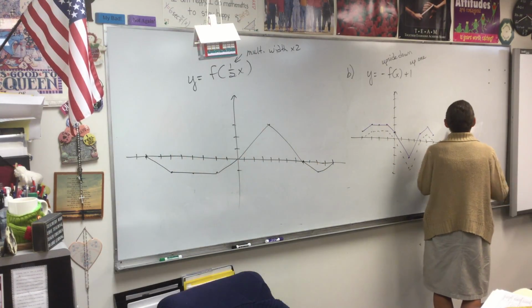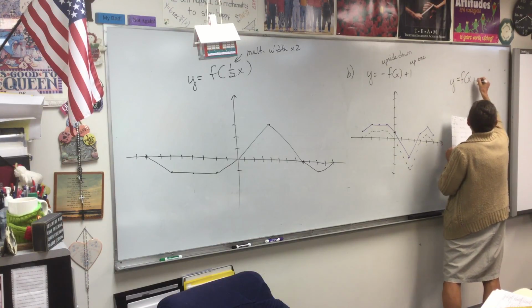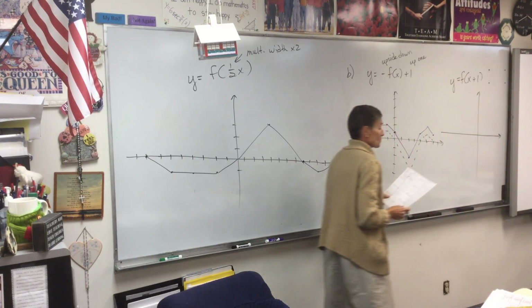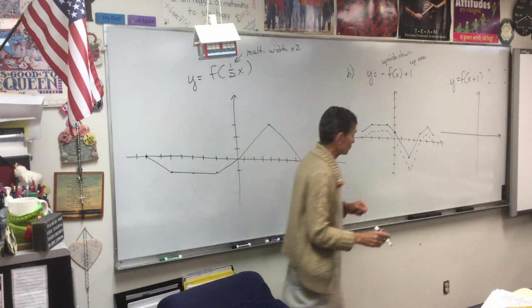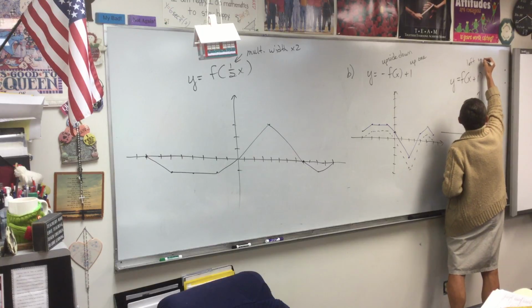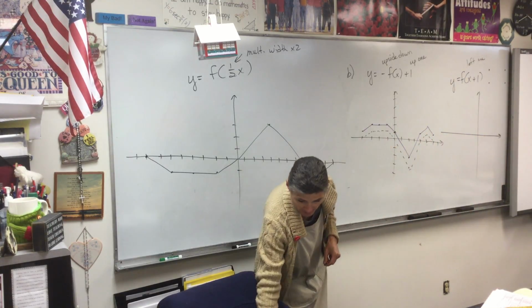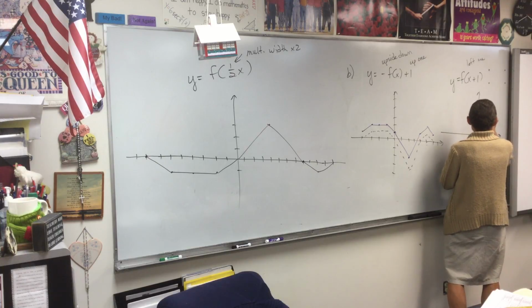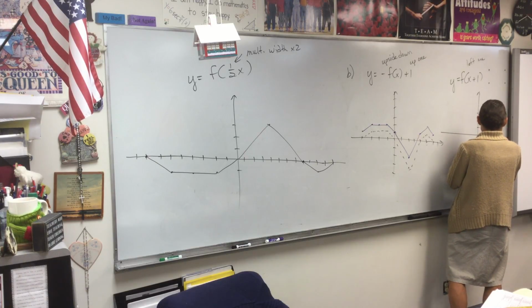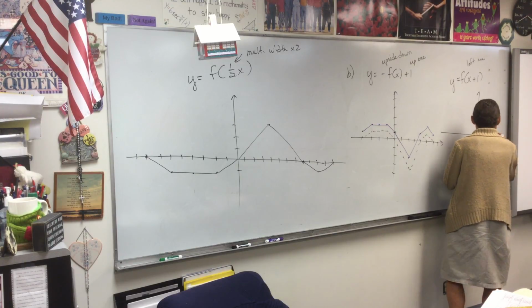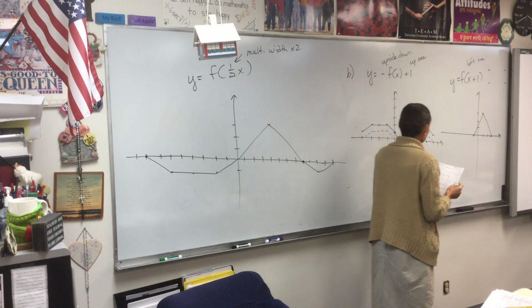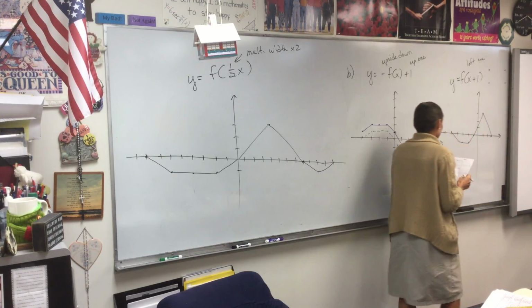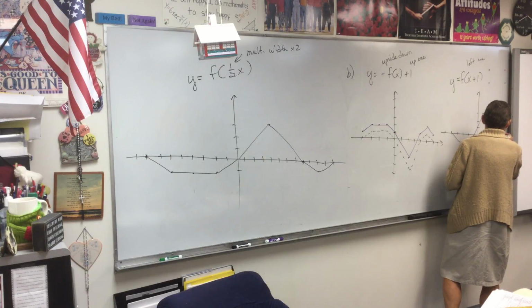Part 3. Try to squeeze this in here. What happens on this one? Left one. That's all you're doing. You're not doing anything but picking up the picture and drawing it 1 unit to the left. So that triangle, instead of being over 2 and up 3, it's going to be over 2 and up 1. So there's your triangle. Left 1. Here comes my trapezoid. Left 1. And here's my baby triangle. Left 1.